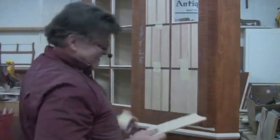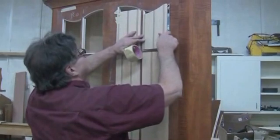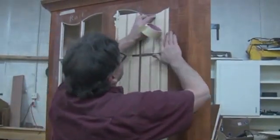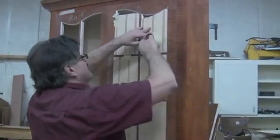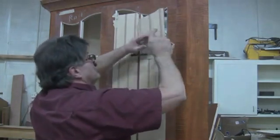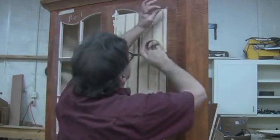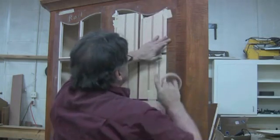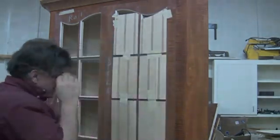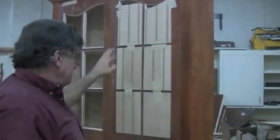Y'all know why I'm doing this? I had these stuck up in there and every one of them come falling, just like dominoes all over the place. Well, now that we're back on the camera, you get the point. A whole lot easier laying down than it is standing up. So, by making this up, when we go to put this together, this automatically keeps everything straight, flat, where we want it. We don't have any issues.